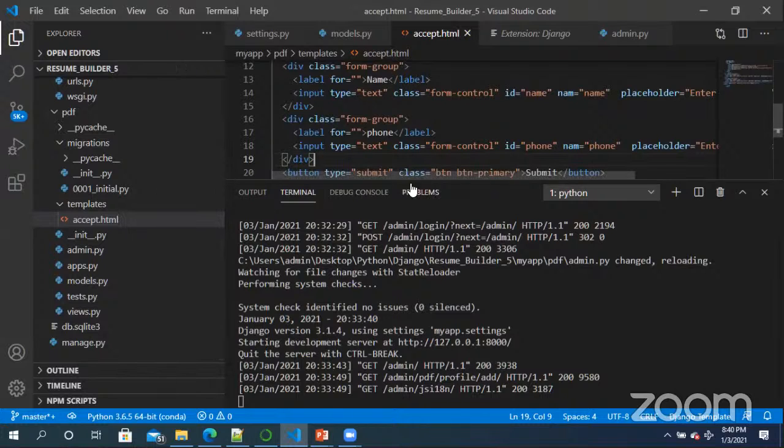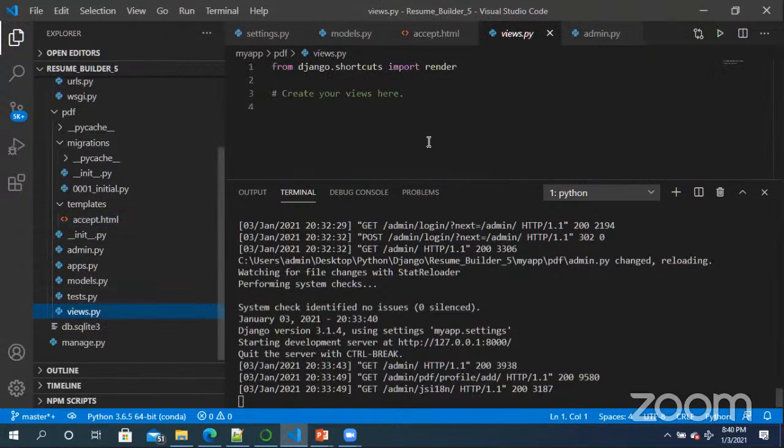So this I have written for the sake of time. We have to complete this project, right? So in this accept.html, I have updated two things. Where it will be getting the information, I already told you. In the views.py is the way you have to write the instruction, how your information should be translated, what type of information you can translate from the database. Here you need to write the instruction.